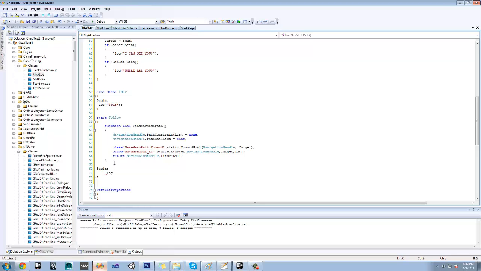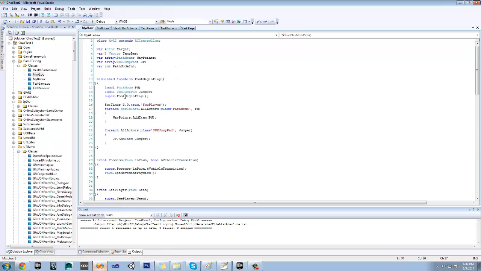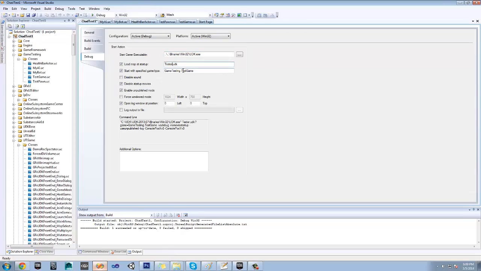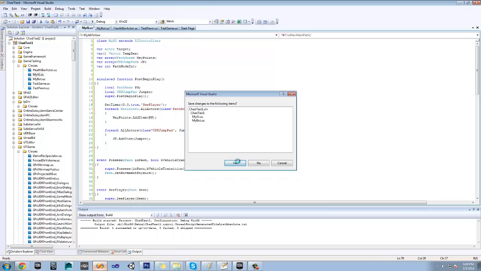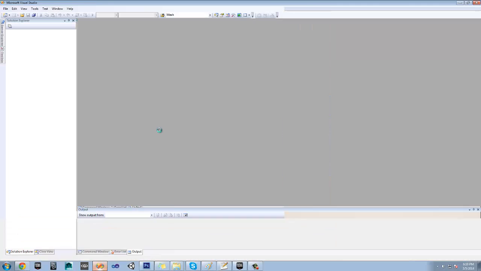We're going to log follow, just to make sure. And then let's see here. Let's double check so we can make this work. First off, I'm going to set the game test quick and make it set up for our level. There we go. I'm going to save that. So selected, close out, yes, reopen.